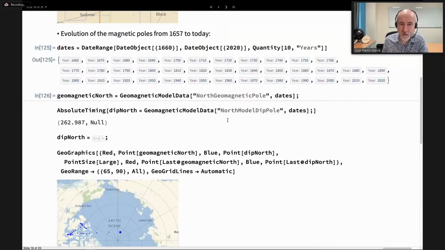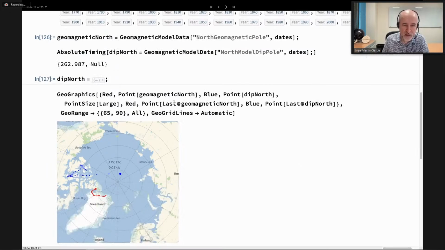And then we have what we call the deep pole. The deep pole is the location of the Earth at which the magnetic field lines are actually hitting the Earth vertically. And that's a much harder computation because we have to analyze in real time the shape of the magnetic field and find where that geometric property happens. And so it takes quite a lot of time, you see, like more than 4 minutes to do the computation. So I have it here pre-computed. And so we are going to do this.